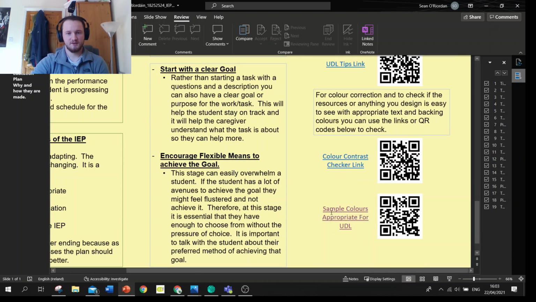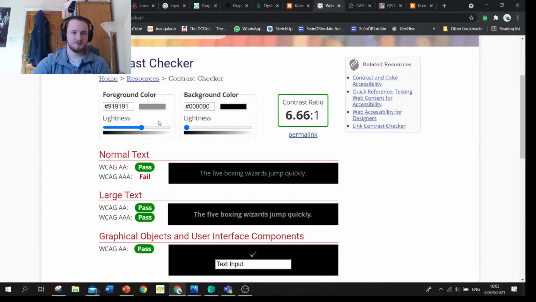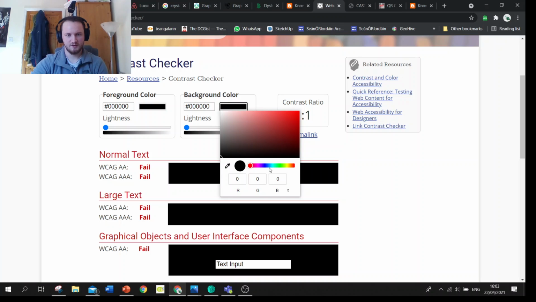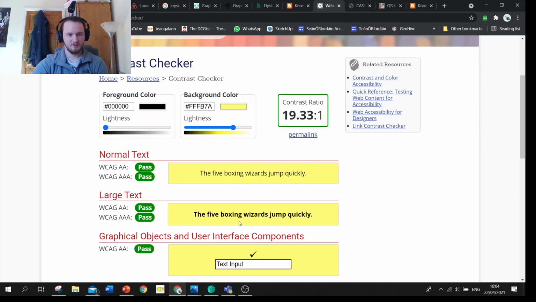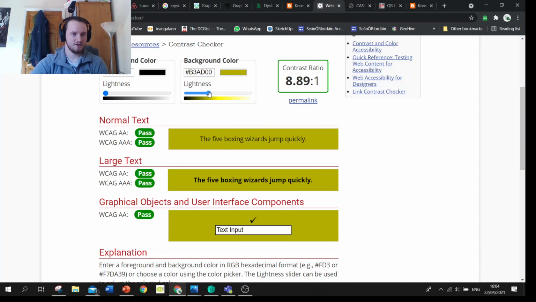So if you click this link, this one brings you to a color contrast checker. So I have it already opened. This color contrast checker is useful in terms of checking if your text and your backing is appropriate to read from. So this will help with visual impairments or other reading difficulties. Say if I put my text color in this, you can click from any color. So I have black writing with a yellow background. So I'll go here. So you can see that it passes the test. But say if I go with a darker background, you'll see that it starts to fail. So it started to fail this one now.